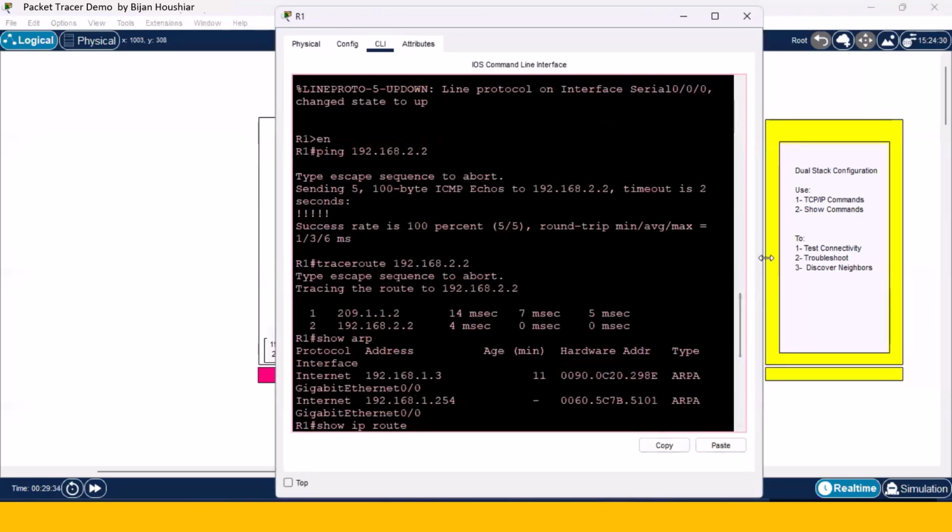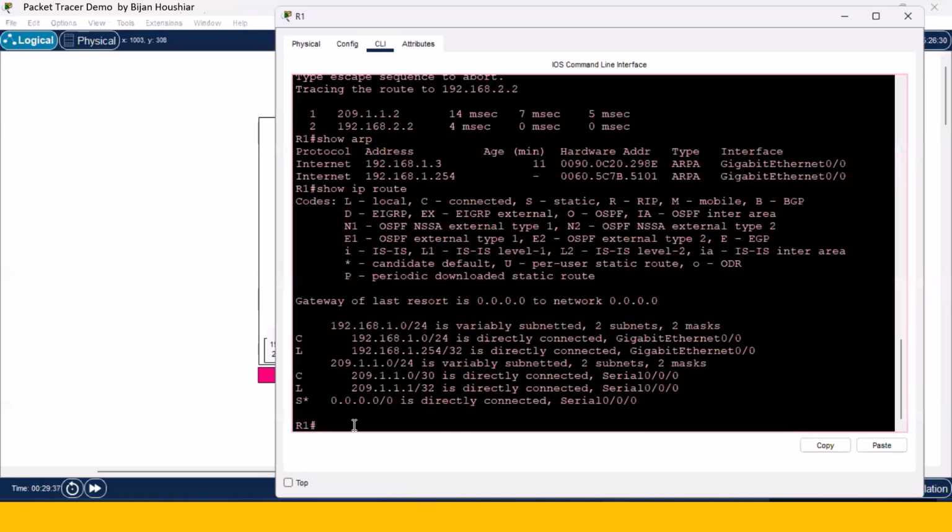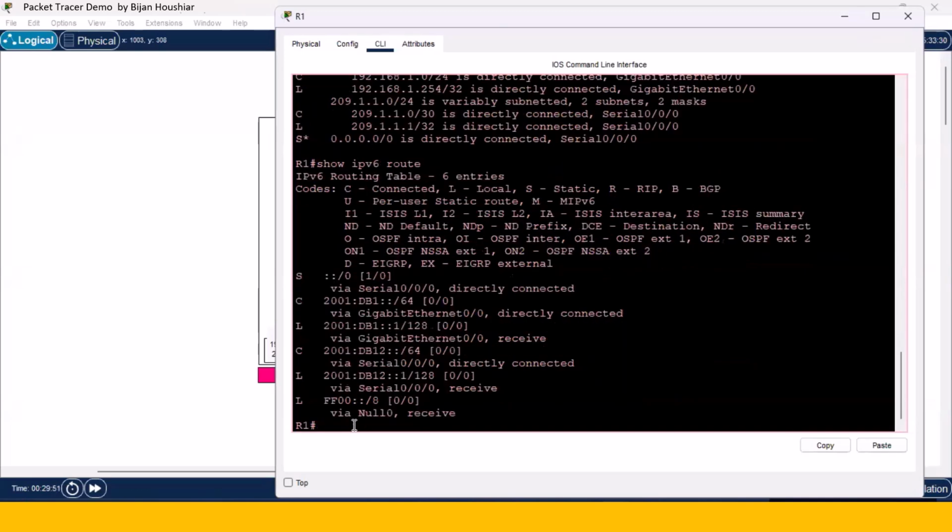Routers have more than one routing table. They have one for IPv4 and one for IPv6. If we want to display the IPv6 routing table of the router, the command is show IPv6 route.